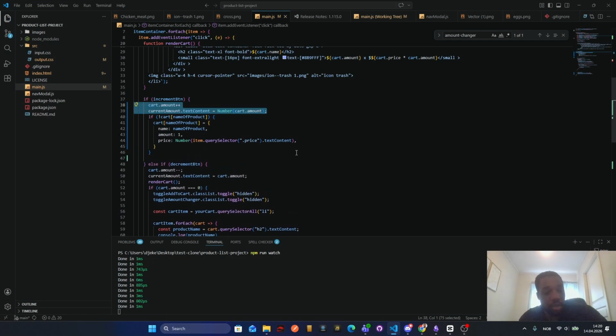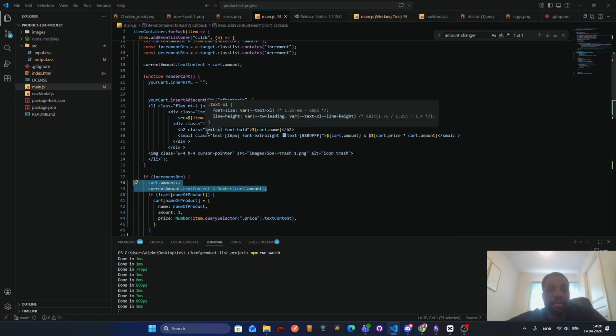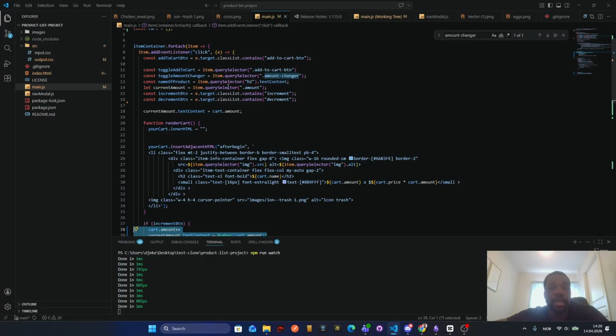Okay, but I know this is the correct way. I just need to think, because we need to think, okay, so maybe it's the amount toggle, not the amount change. What is the amount changer actually?